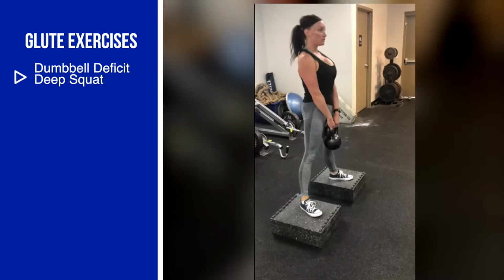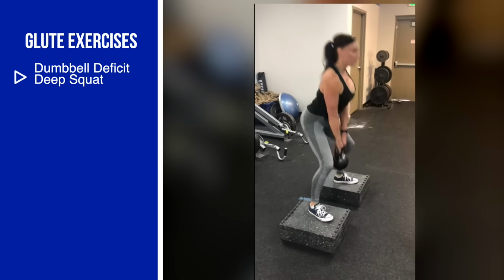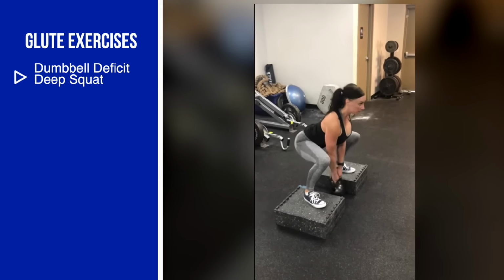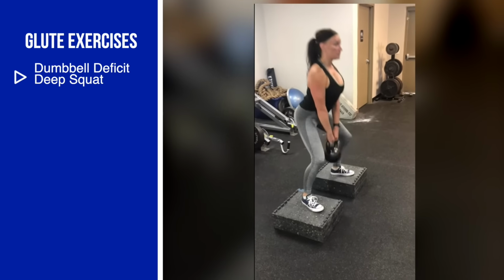Some people like to stand between the benches. That gets a little less safe, and I don't like that instability on the bench, but do whatever you can to create a deficit. You want to be able to stand on something where you have two of them, and you're going to allow your dumbbell to go down between these two things, all right?